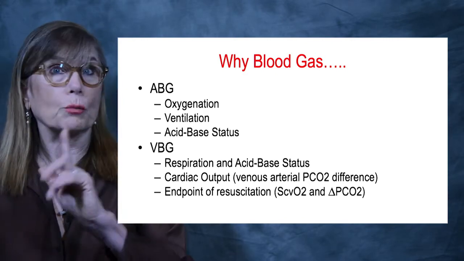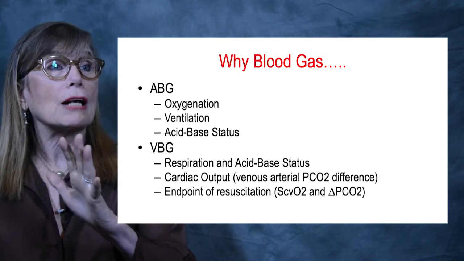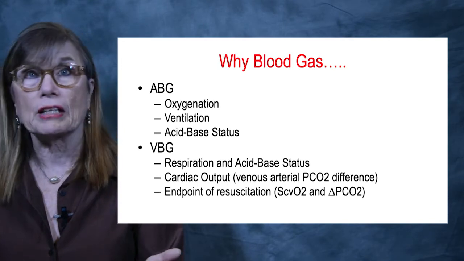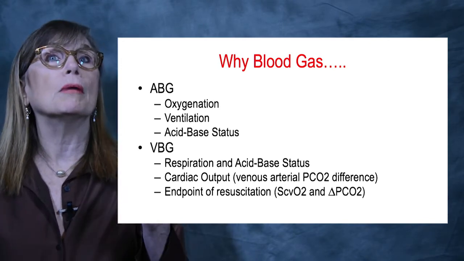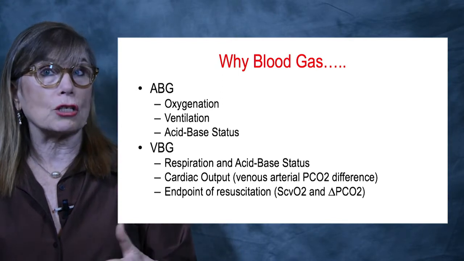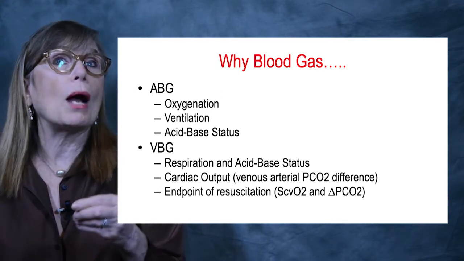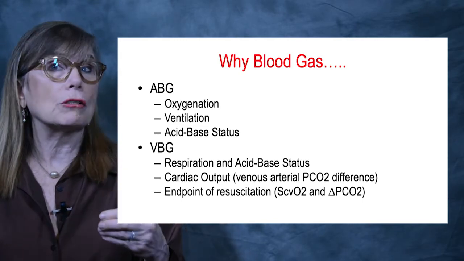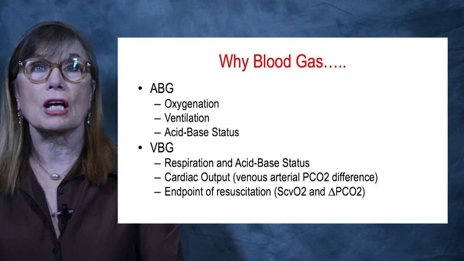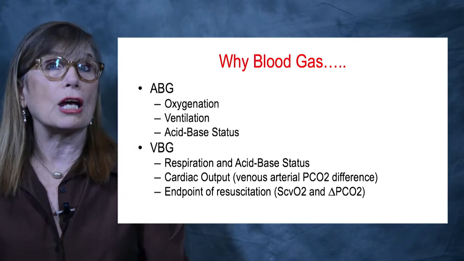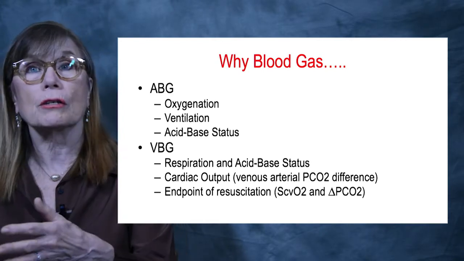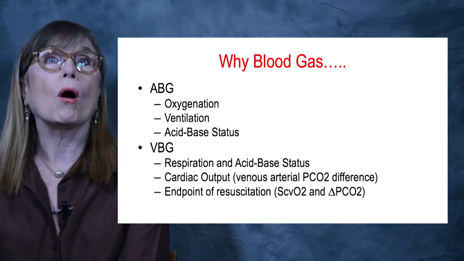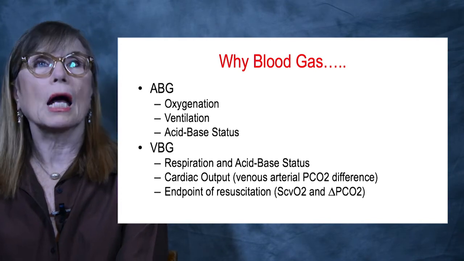Now, a venous blood gas, which is beyond what we're going to talk about today, actually gives us a much bigger view, and that can be quite important to us when we're talking about mechanical ventilation. That venous blood gas tells us much more about cellular respiration and the acid-base status. It's a way for us to evaluate whether you have an appropriate blood flow dynamic, and it also can guide us to an endpoint of resuscitation, either by looking at the difference or the change in carbon dioxide in the venous and arterial blood, or as an endpoint of resuscitation utilizing central venous or mixed venous blood gas analysis, known as ScvO2 or SvO2.